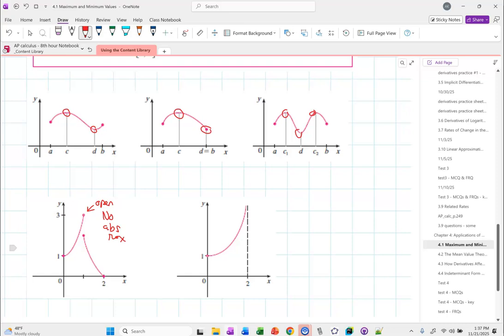Do I have an absolute minimum? Yeah, sure, on my closed interval. If I don't have a closed interval, does this have an absolute minimum? No, because it's an open circle. Does it have an absolute maximum? No, because the function's going up forever. So if I lose any part of the closure, I can also draw something that has no absolute min or max on it. Okay, so that's why you need those two conditions. The continuity prevents something like the first case, the closed interval prevents something like the second case. Everybody cool?